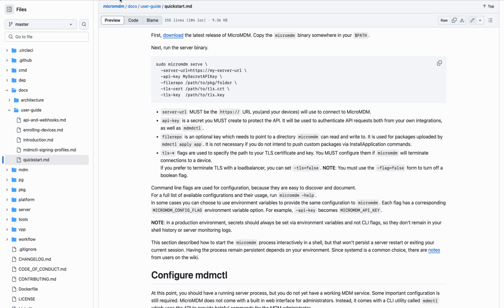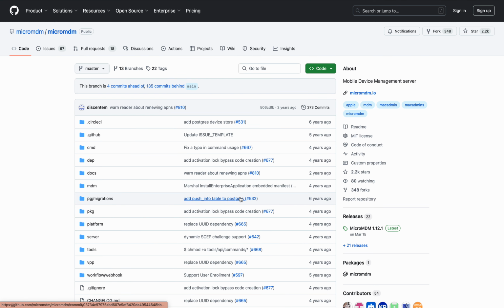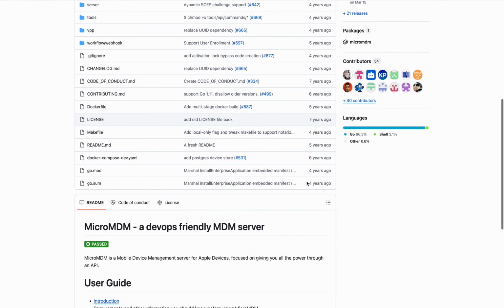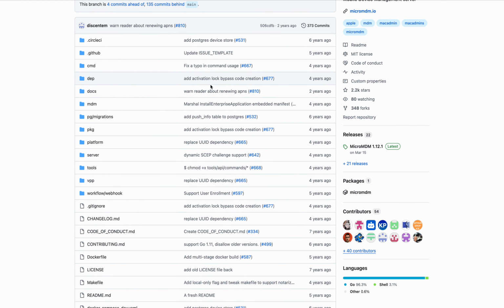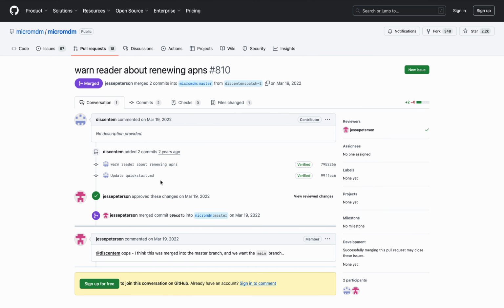When was the last time it was updated? Oh, I say that. Two years ago or so. I think it might have been sunset about two years ago. I should probably read about renewing the certificate.